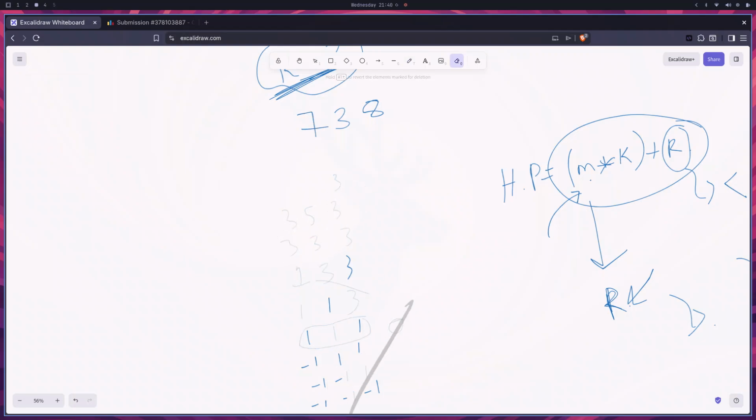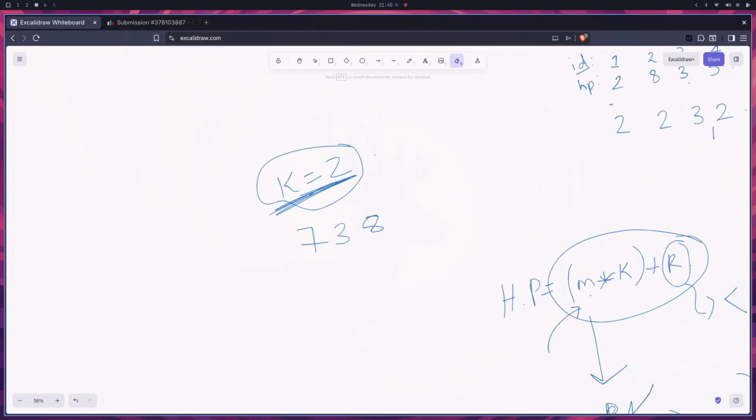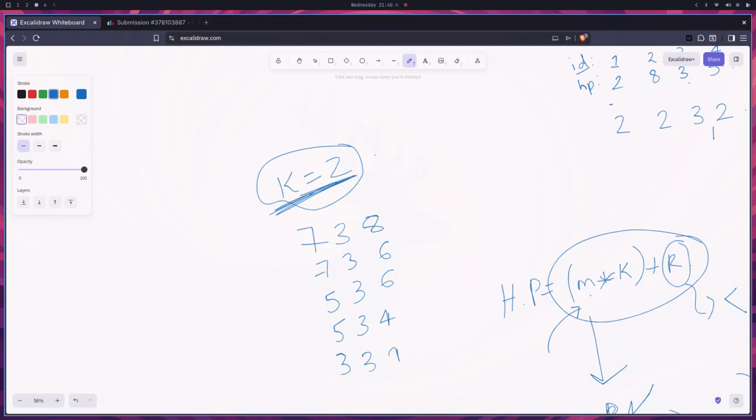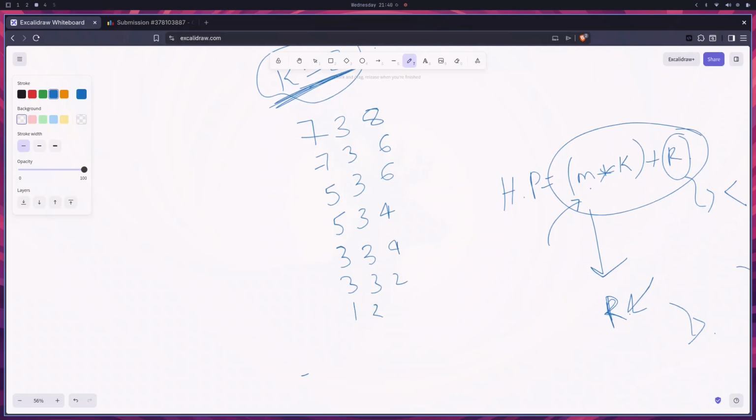Let's say these are the three health point values and k is 2. First this 8 gets reduced, so then 5, 3, 6, then 5, 3, 4, then 3, 3, 4, then 3, 3, 2, then 1, 3, 2, then 1, 1, 2.